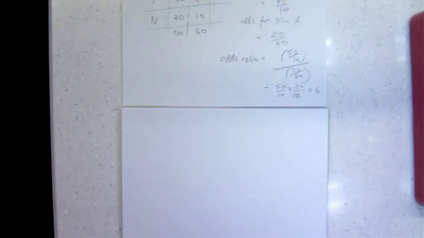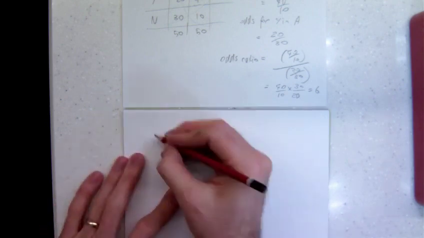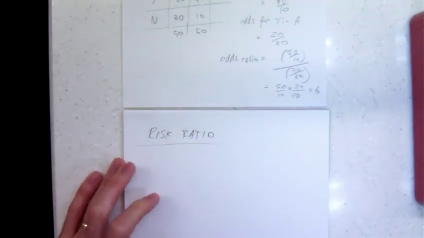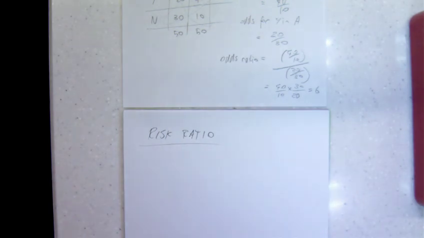A risk ratio, by the way, is concerned about the future. It's about the chances of contracting something in the future, and it's calculated differently, just while I'm at it. In the odds ratio, you just have a group of people now and they have or do not have the yes or the no. With a risk ratio, you had a group of people and everybody had no to begin with, and you watch to see who comes into the yes category later. And so risk ratio is totally different because it's about the future.